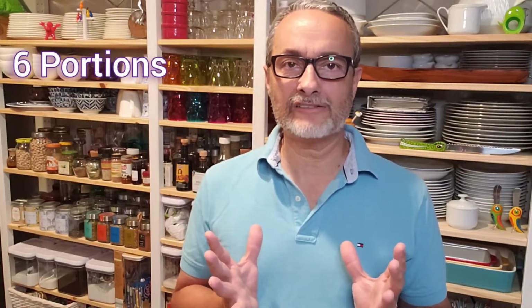Today I will be starting my recipe for coq au vin, which is basically a chicken in a hearty wine sauce. And it's a recipe that takes 1 to 2 days. I like to leave my chicken marinating about 2 days in the fridge, so the chicken will absorb all the flavor and it's going to become red.